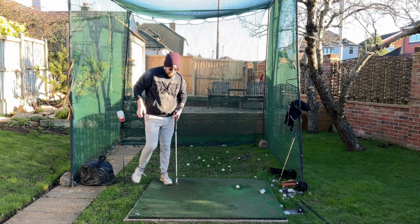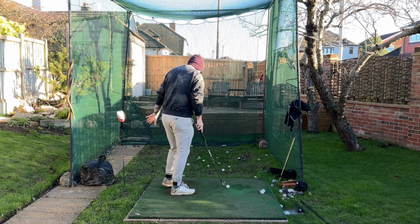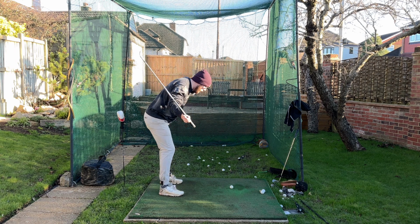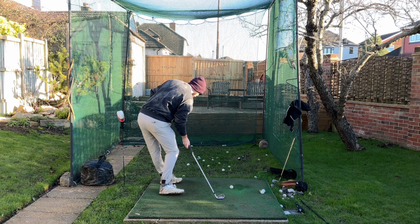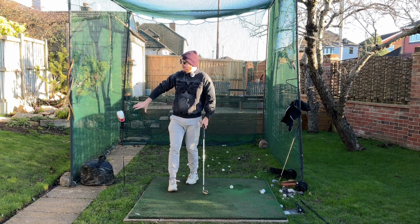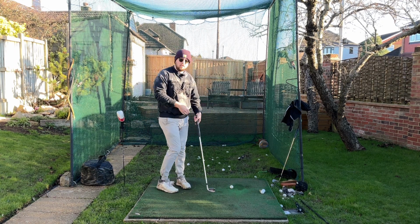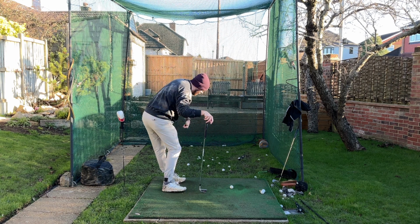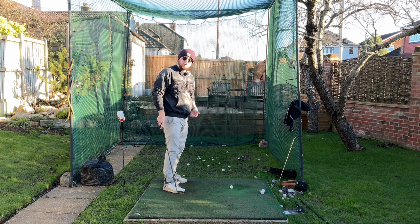So as we can see here, definitely a couple foot behind me, behind my left glute. All I want to do is try to push my left hip back as much as I can to where I am going to try to hit this with my left hip. Am I actually going to do that? No, I'm absolutely not. But having something that's far behind us here, trying to get that left hip pushing back onto it, is going to exaggerate the move.